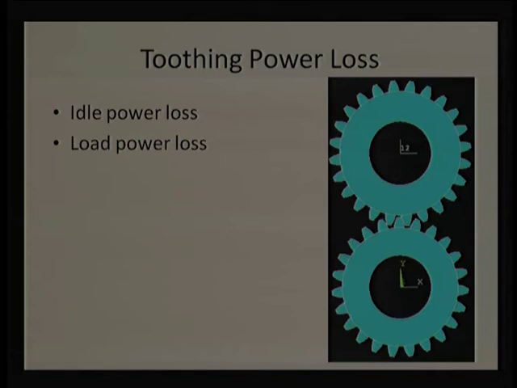If the viscosity of the liquid lubricant is on the higher side, naturally the churning loss will also be on the higher side. So, we have two power losses: the ideal power loss when the load is not there, and the load power loss. And naturally, when we talk about excessive load, elastohydrodynamic lubrication, and mixed lubrication, this component is going to play a major role.